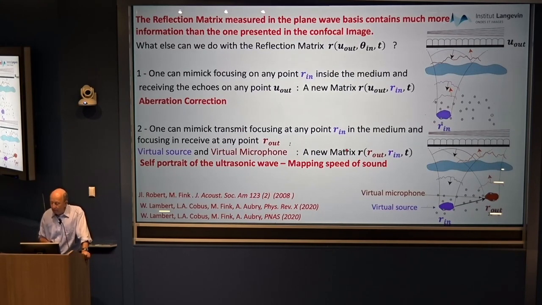But you can do something even more crazy. Because now when you have recorded this matrix, theta in, U out, position of transducer, you can, in the computer, synthesize a virtual source at any point R in by combining different plane waves. But you can also, in receive, decide to listen to what comes from a point which is not at the same position as R in, but at another position. It is like I have a virtual microphone and I can put it everywhere. I can mimic in the computer the story of my wave that focuses on a virtual source at R in, and I can look with the microphone at what the field in the medium is. Because I have scatterers in the medium, I can see the movie of a wave in the medium, even if I have no microphone inside the medium. I create a virtual microphone because of my random medium.